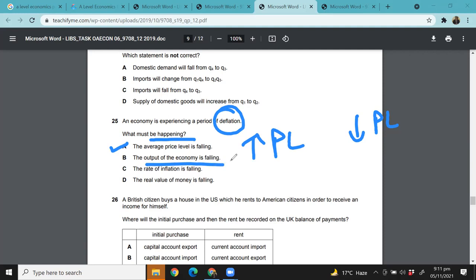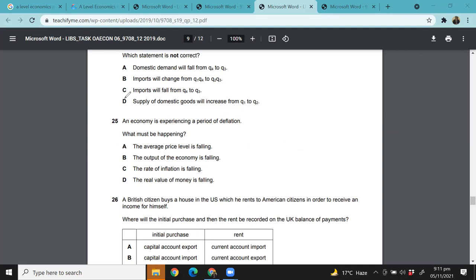We do know that. We even discussed that in class, and you're right on that, right? Because producers will not have any incentive to produce. Their prices are decreasing, they're making less profit, and they are not incentivized to produce more. You're very right. But which of the two options makes more sense? What will be the immediate effect? The immediate effect would be on the price level falling, because that is the very definition of deflation. So it's very important that you see what the options are, and then choose the better one. That's how you should be doing it.